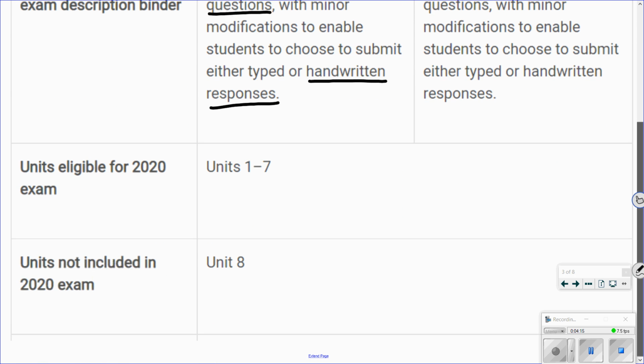The units that they're talking about here, units 1 through 7, are different from our chapter test. I'm going to go through in just a second the things that are not covered. So 1 through 7 covers pretty much everything except for area between a curve, volume when you rotate it, volume when you do cross sections, and applications of integrals. So everything but that is free game. But chapter 8, which is the things I just numbered off, won't be. Again, I'll go through the things that won't be covered in detail.